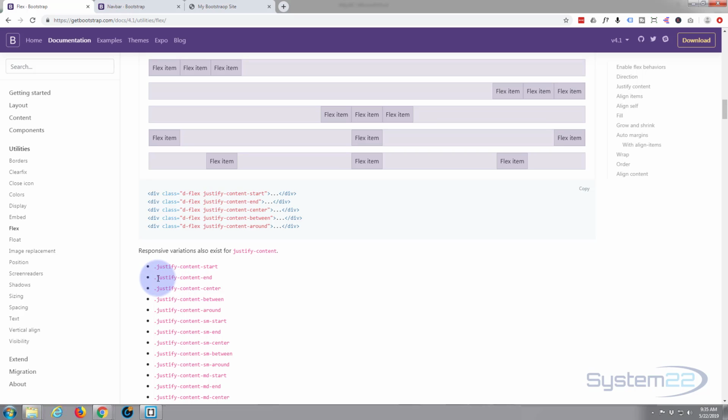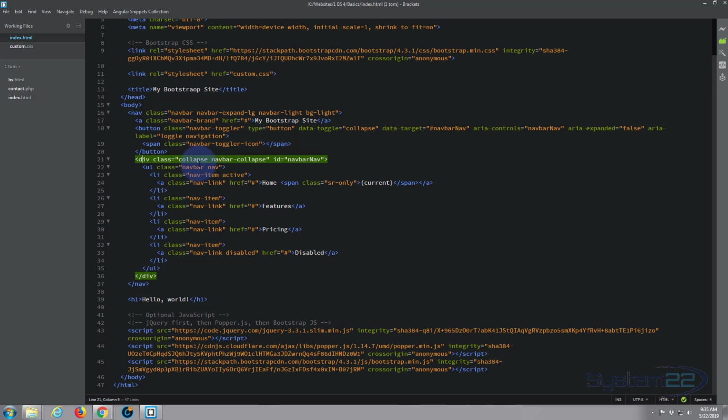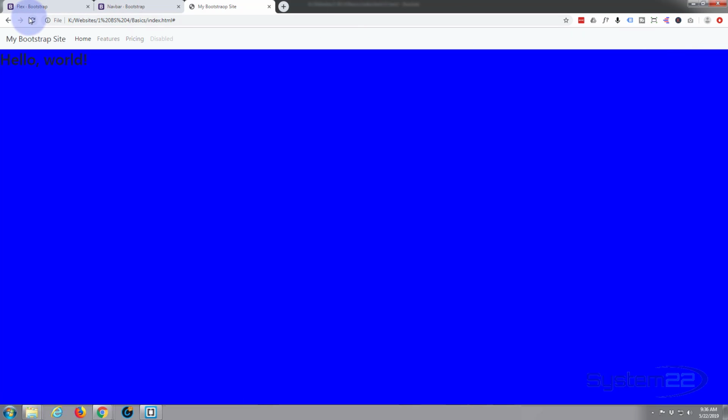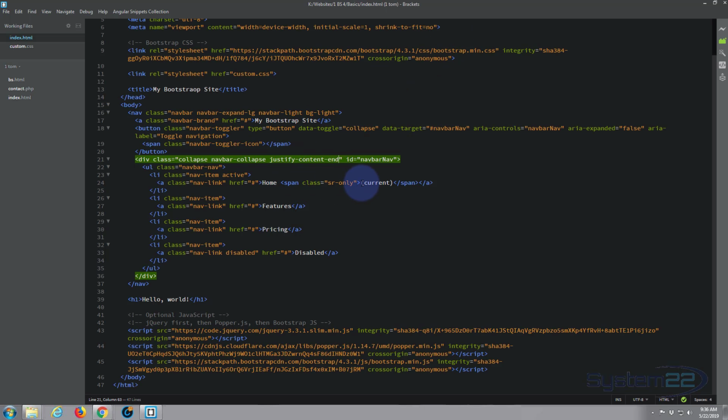So let's just copy this justify-content-end, and it's a class, it's got a dot in front of it there. You don't need to copy the dot. I'm just going to hit Control C to copy. Go back to our Brackets. And here's our collapsible navbar or our menu here. In the class section between these two inverted commas, I'm going to just add a space after the last entry there and paste in that justify-content-end. And save, Control S, go back to our site. Now when I refresh, this should push this over to the right hand side. There we go, it's now on the right hand side, really easy to do. And if you want it in the middle, just change that end to center.